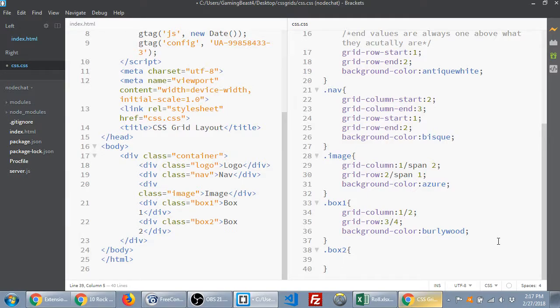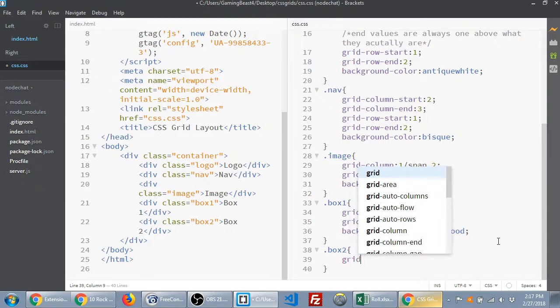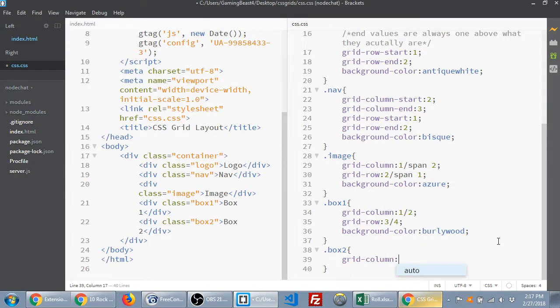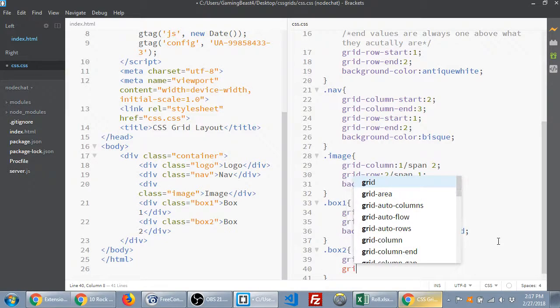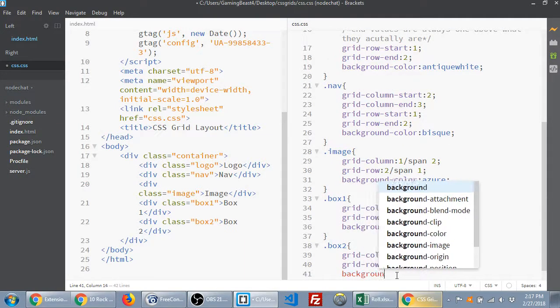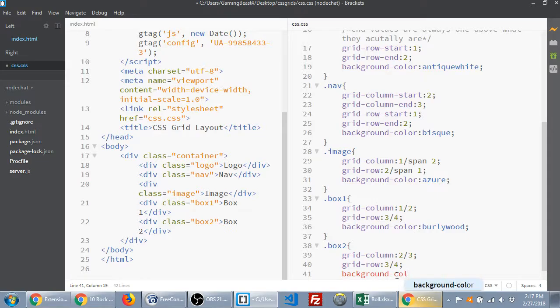Okay. We'll do that in a minute. So grid column, it's going to be the second one. It's going to stay in the second one. Grid row, third row, stays in the third one. Nothing really is going to move. That's okay. We're at least establishing where everything needs to go.